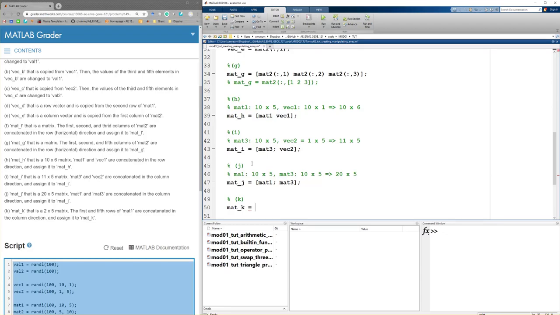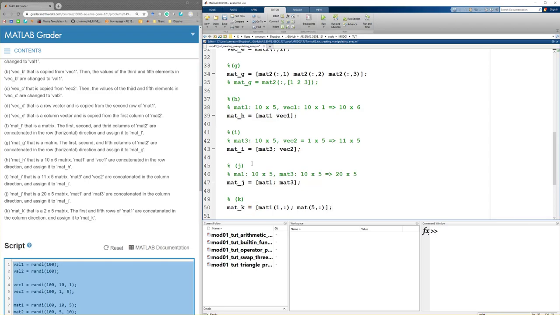Okay. This one, we can simply write a script like mat 1, the first row, and fifth row, right? In the column direction, right? Like this.